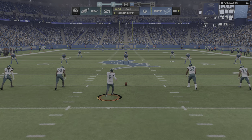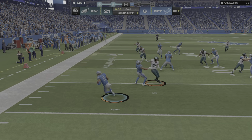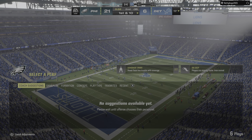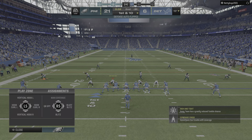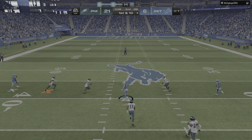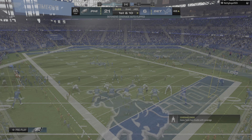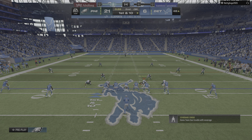So they'll get another shot on offense following that pick-six. Here's Raymond bringing it out. The Lions offense ready to kick off their next drive. Not much time remains here in the first half — we'll see if they can get something out of this drive, at least a field goal. They could certainly use it, down by two scores. The Lions will use the first of their timeouts to stop the clock with 26 seconds to go until halftime. The line of scrimmage moves all the way across the 50 as they come up first and ten.